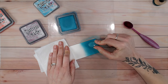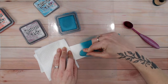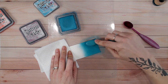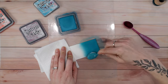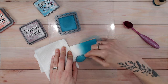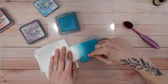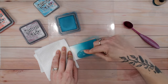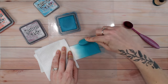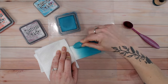I've filled in about a third with solid color. Now, every time I reapply ink I'm going to start back in the solid color and then work into the blend. From here I'm going to lighten the pressure on my brush — I apply quite a bit of pressure while working on the solid, but when I start working on the blend I'm going to apply very light pressure, continuing in those small circles. I'm not going to apply any more ink just for now — I'm just going to work in circles until I've got a really nice fade from that solid color in the first third to about halfway along.